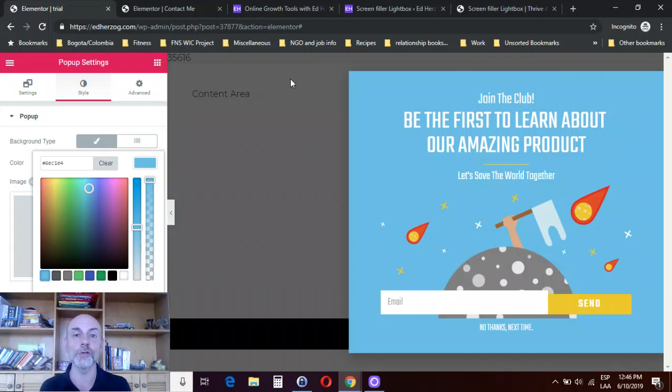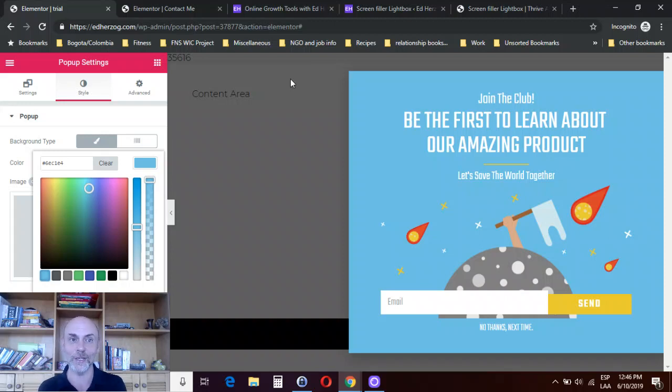Now, again, if you're using a third party, you might run into other issues. Like I used a tool called Convertful, which I loved. It's a great tool, one I highly recommend. But it's based on JavaScript, and JavaScript can slow down your website. So everything that has a positive comes with a negative, right?